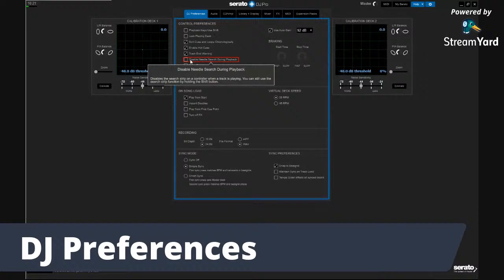Basically, any controller, I think all controllers, have some sort of strip search at the top and the corners where you can fast forward and rewind in the track with just the swipe of a finger. What this does is disable it, so you won't accidentally hit the strip search and move the track to some place where it's not supposed to be.